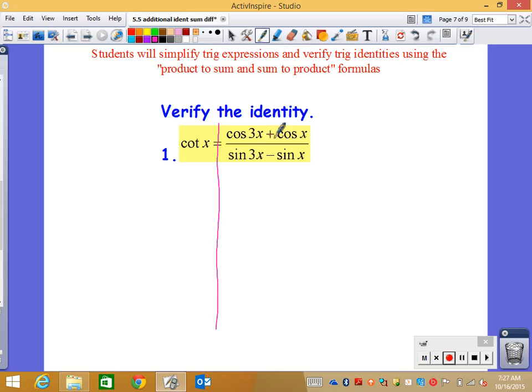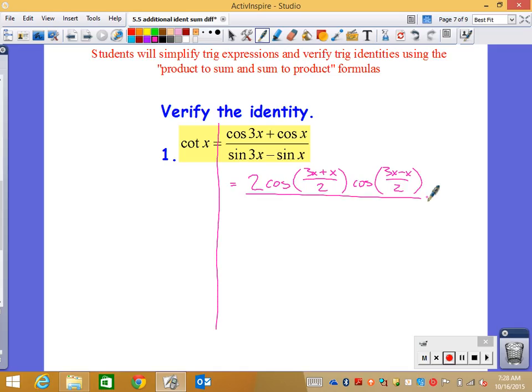Well, notice we have a cosine plus a cosine. So I can use my identities here. I won't write them out again, you can look at them if you want to. But when we have a cosine plus a cosine, it becomes 2 cosine alpha plus beta over 2 cosine alpha minus beta over 2. Let's write that out. This is equal to 2, this is just my numerator, times the cosine of alpha, which is 3x, plus beta, which is 1x, all divided by 2, times the cosine of alpha minus beta, 3x minus x, divided by 2. And that's my numerator.